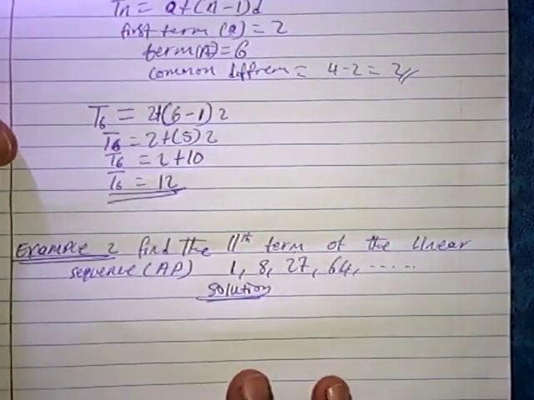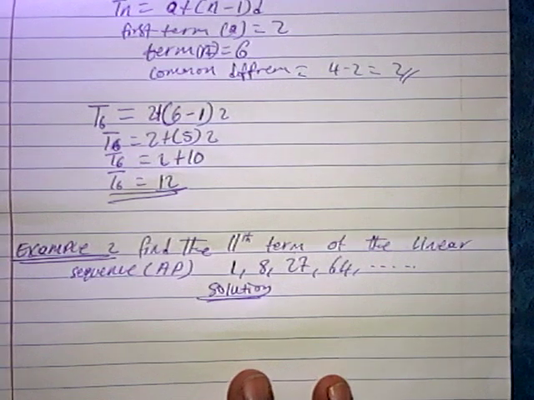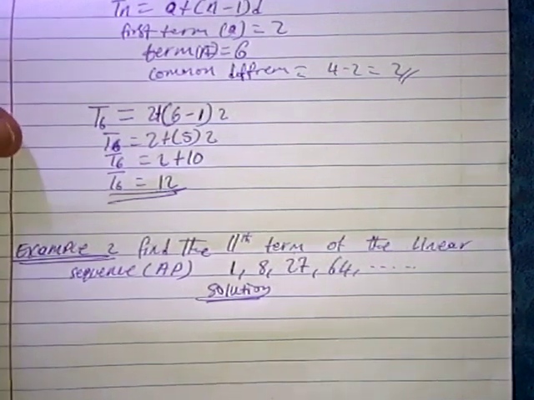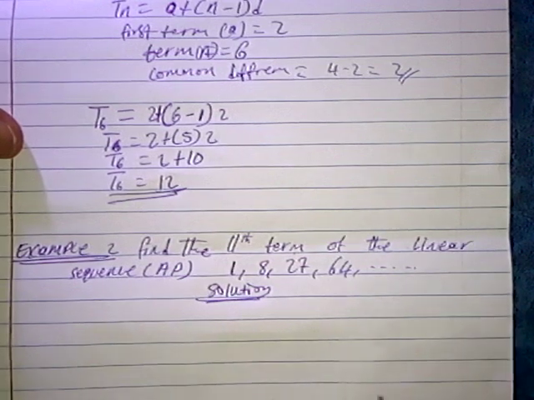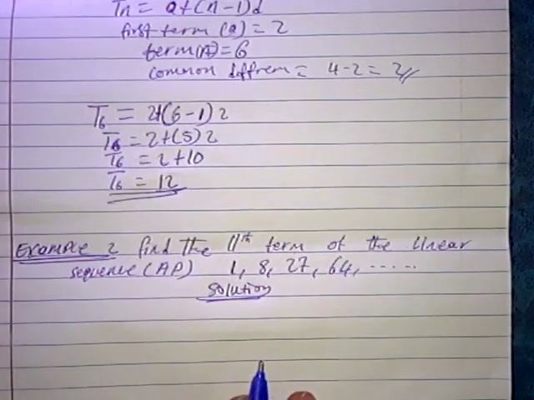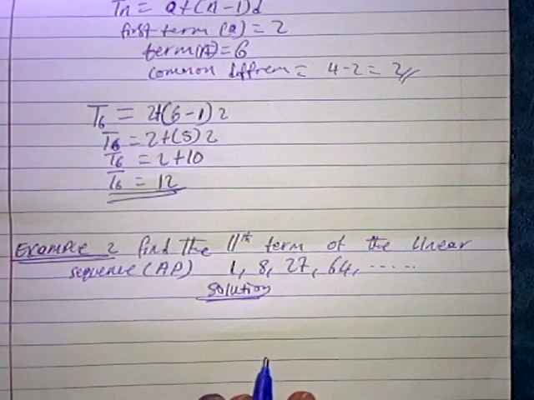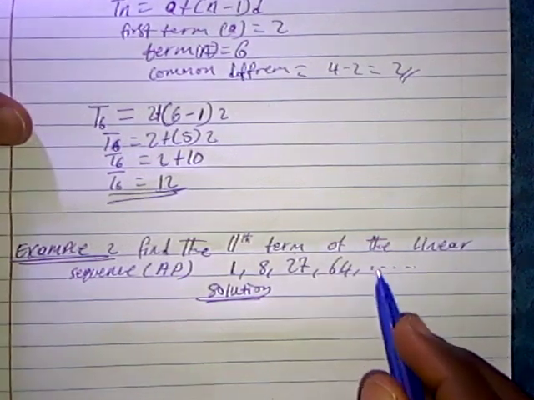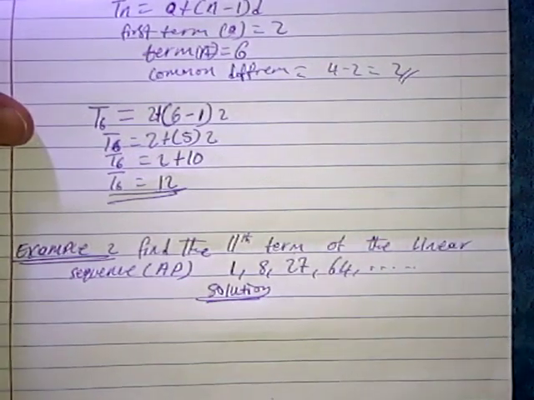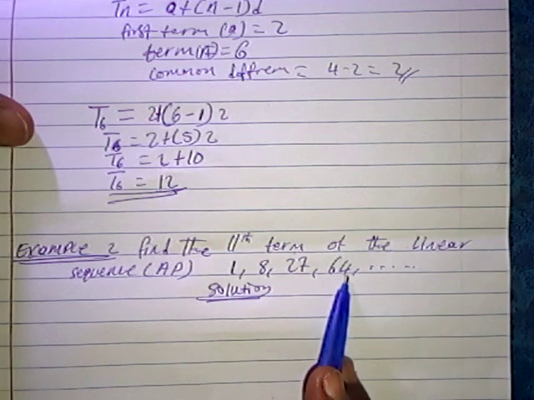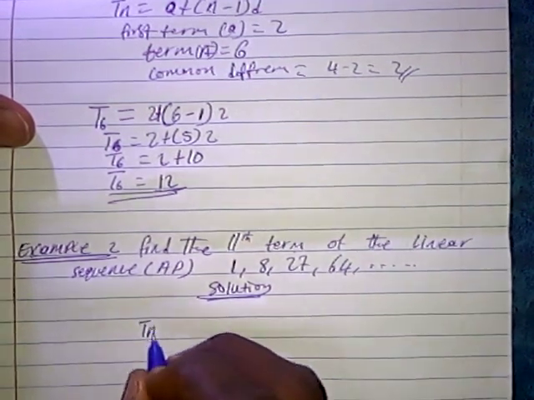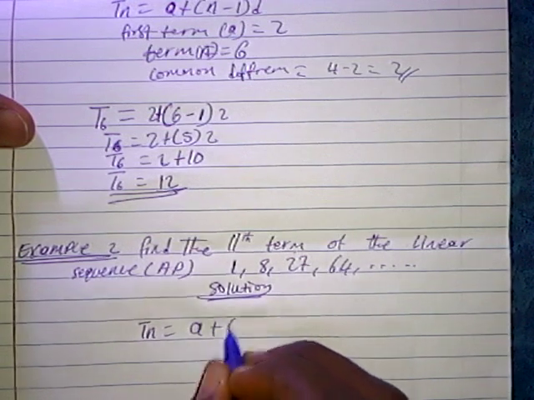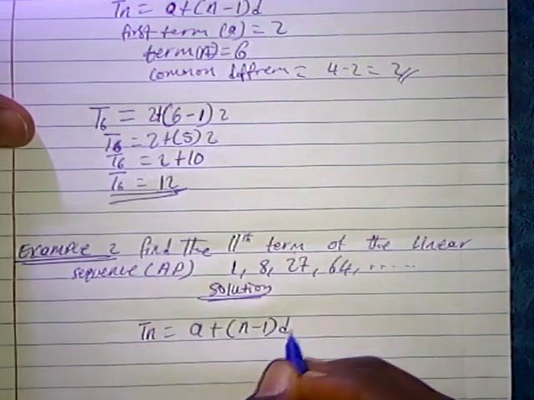We say solution. Good. We are going to do the same thing we did for example 1. Now we proceed. We put the formula. First of all, before you determine the formula, we have 2 formulas. Watch if there's a dot. If there's a dot, that means it continues. 64 is not the last term. So we are going to take the last formula, which is Tn equals A plus bracket n minus 1 times d.